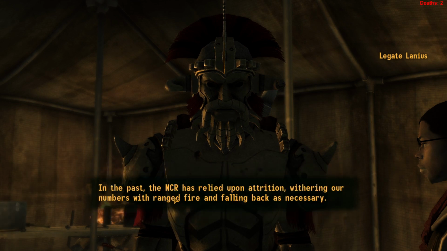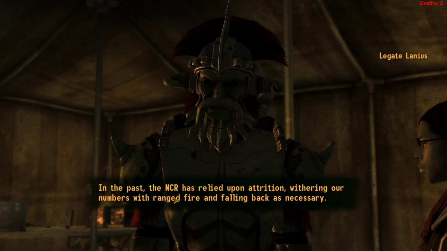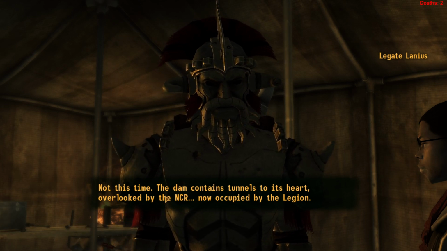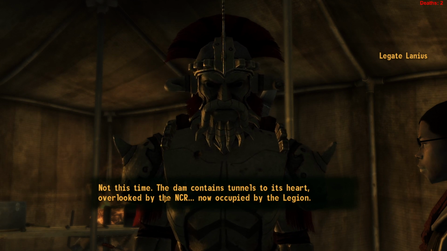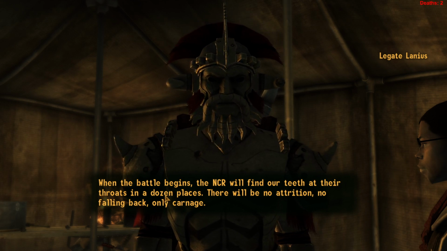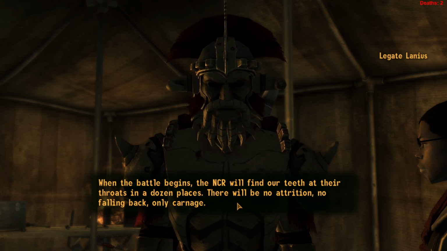I'm ready. What needs to be done? In the past, the NCR has relied upon attrition, withering our numbers with ranged fire and falling back as necessary. Not this time. The dam contains tunnels to its heart, overlooked by the NCR, now occupied by the Legion. When the battle begins, the NCR will find our teeth at their throats in a dozen places. There will be no attrition, no falling back, only carnage.